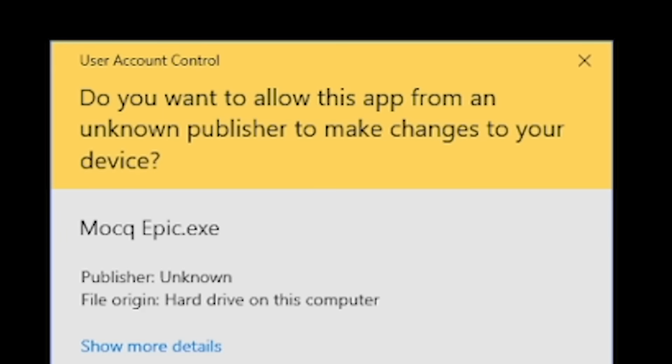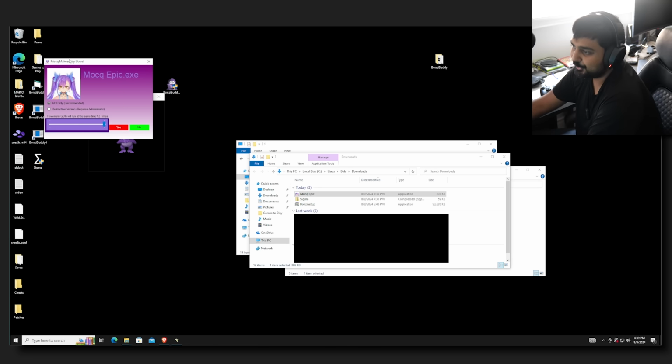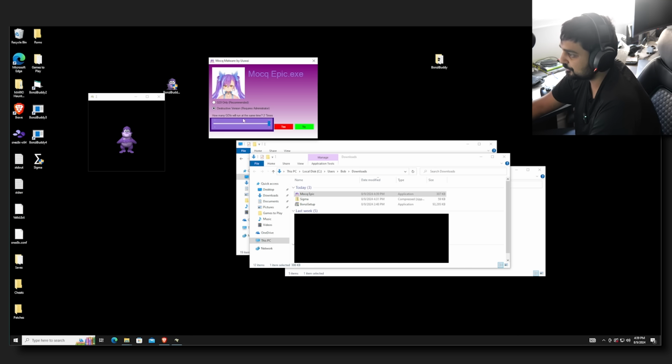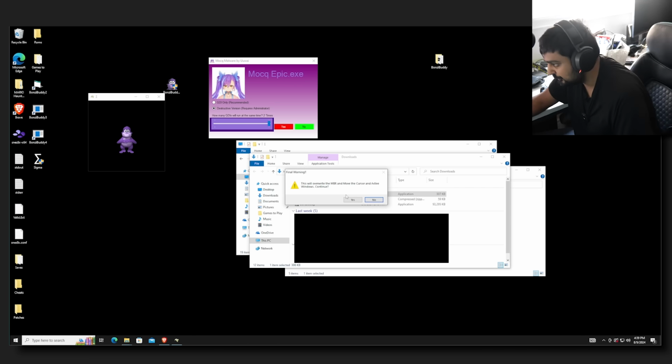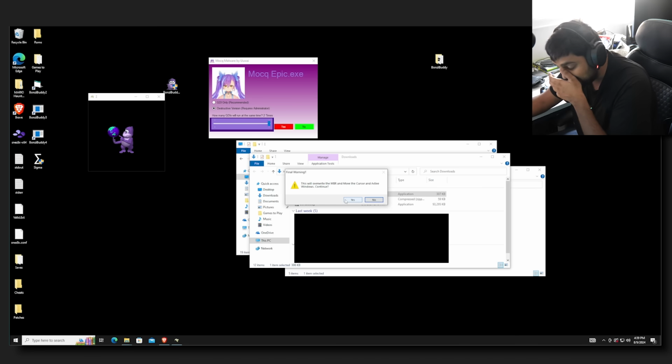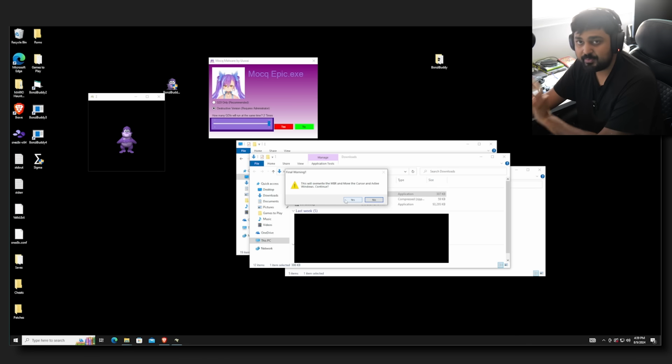So here we'll launch this one right here. Now, of course, we're going to run this thing as a full-on system administrator, and we're going to give this a destructive version right here. How many GDIs will run at the same time? Just hit yes to it. This will overwrite the MBR and move the cursor in active Windows. Now, the MBR is the master boot record, meaning that once we run this, the system will not function. It's probably going to corrupt a whole bunch of system stuff anyways. You could theoretically reinstall the bootloader, but there's not going to be much gained out of it.